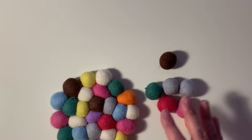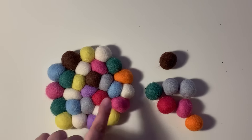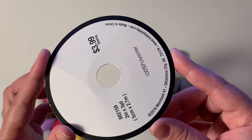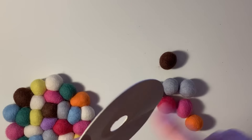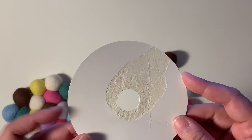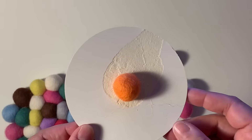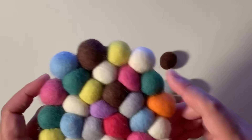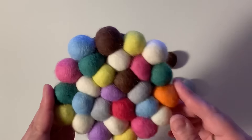Let me show you guys how I made this super cute little coaster. Of course you need the little felt balls and some hot glue or any glue of your preference. What I used as my base on the bottom is this packaging from those super popular ribbons from Hobby Lobby — the layered trim that everybody went crazy for. I took the sides off and put one in the center, then just kept going around and around. Mine didn't turn into a perfect circle, but I still absolutely love it.